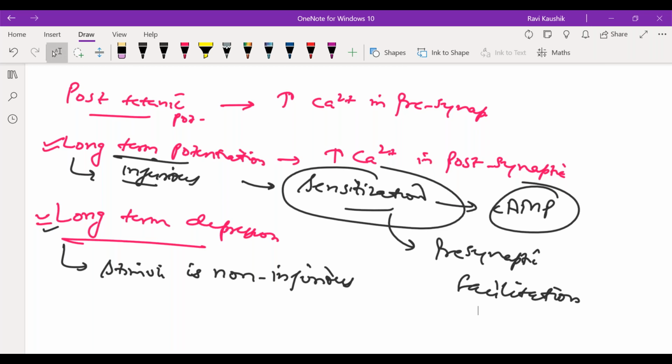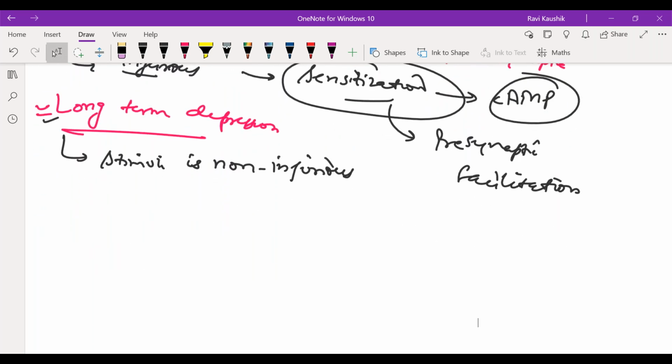So long-term depression and habituation are again almost the same thing. If simultaneous stimulations are given, then over a period of time the response decreases. For example, if you have to study and there is some background noise, some humming noise, or let us say a TV running in another room, but you are focused on studying, then because the stimulus is non-injurious, your mind will automatically not react to it over a period of time. That is depression. If the noise is so loud and harmful, or otherwise if there is some sore, then it might happen that post-tetanic potentiation will happen. Okay.